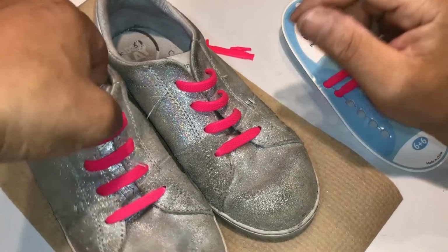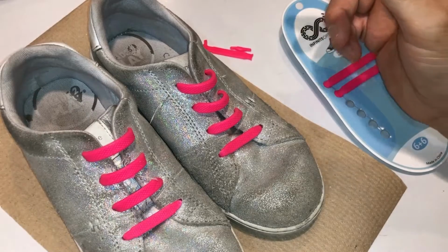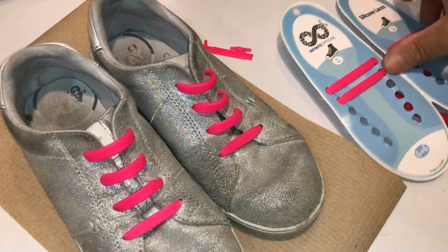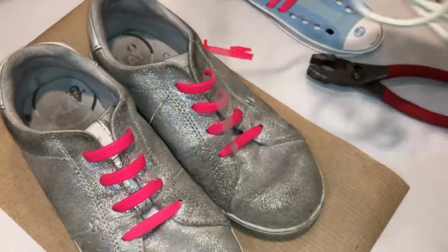So let's see how well they work. Again, I'll give it about a week and see what she thinks. Or actually, she'll let me know what she thinks. So let's come back in a week.